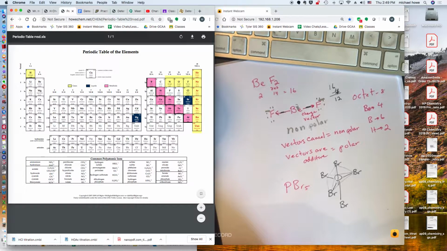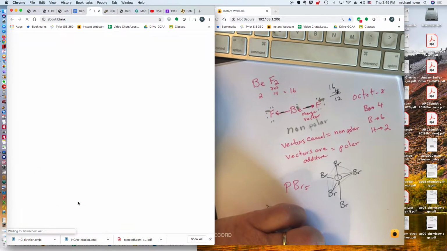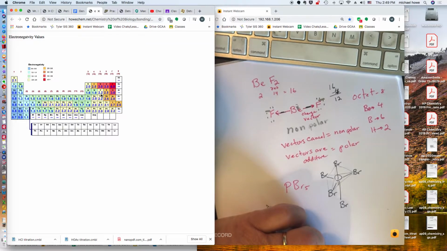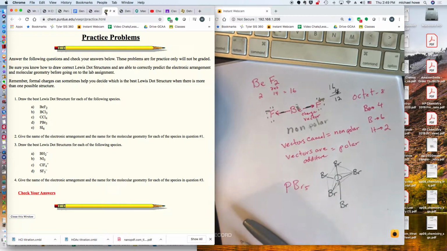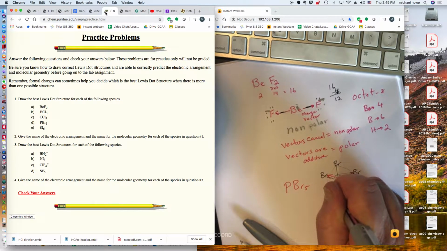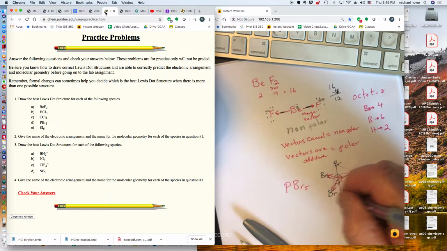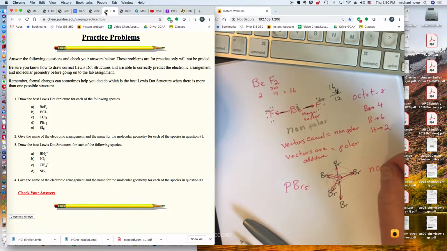So we have Br here, we got P here, bromine's further to the right, so I would anticipate that the bromine's a little bit more electronegative than the phosphorus. We could go back and just check that real quick. And here's the electronegativity values. Br is 2.8 and P is 2.2. So bromine is a little bit more electronegative than the phosphorus is. That means the electrons will be pulled toward the bromine. So in this triangle, they're going to be pulled like that, kind of like a peace sign or a Mercedes symbol. And these bond angles are all going to be 60 degrees, one-third of the 180 degrees in a triangle. So it's kind of like you got three ropes pulling out in opposite directions. Aren't they going to cancel? Then you got this guy pulling that way and the bromine here pulling that way, and they're going to cancel. So all these charge vectors cancel, so that molecule would be nonpolar.